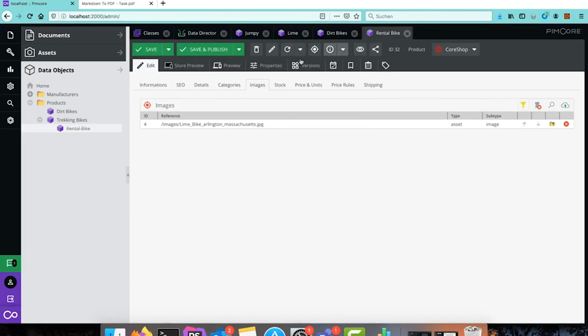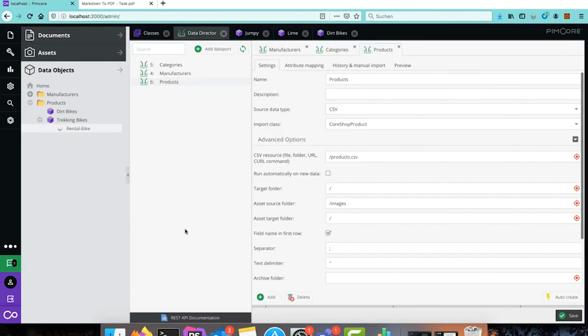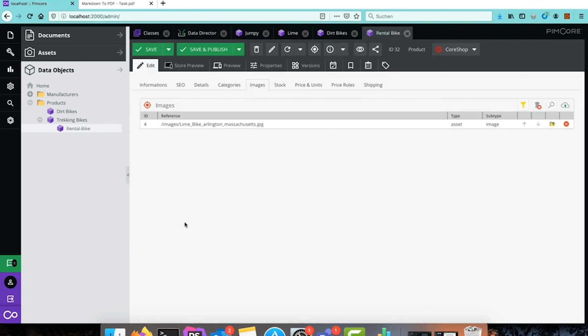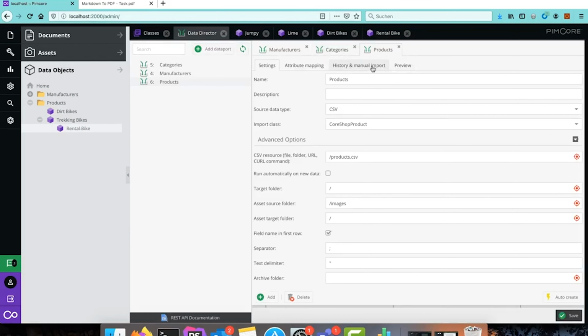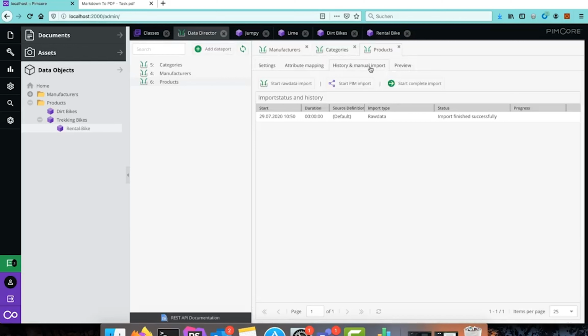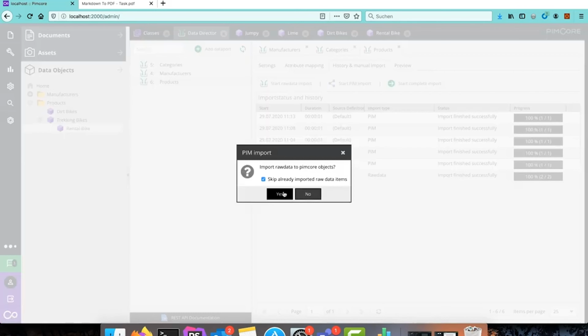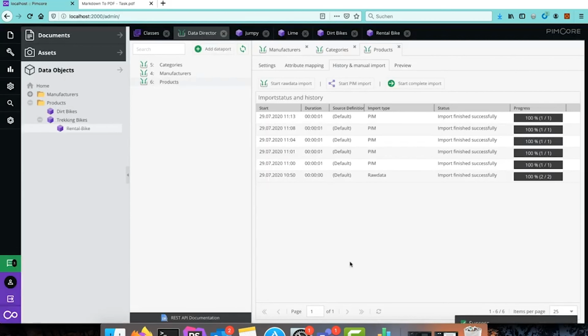Right, so now we have the structure as our task wanted us to have. Again, we will import all data for the products so that we have everything in our tree.